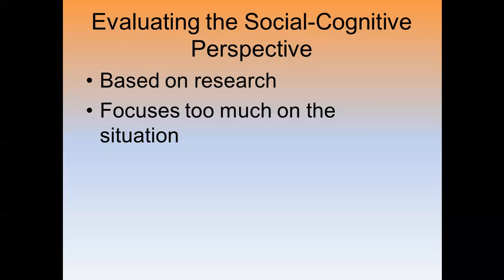Critics argue that the social cognitive perspective focuses so much on the situation that it fails to appreciate the importance of the person's inner traits, emotions, and unconscious motives. Indeed, research indicates that our biologically influenced traits predict behavior at work, love, and play. But at the same time, the social cognitive perspective builds on psychology's well-established concepts of learning and cognition, and it reminds us of the power of social situations.